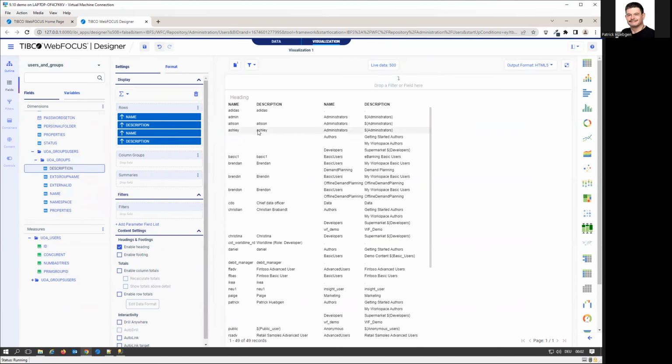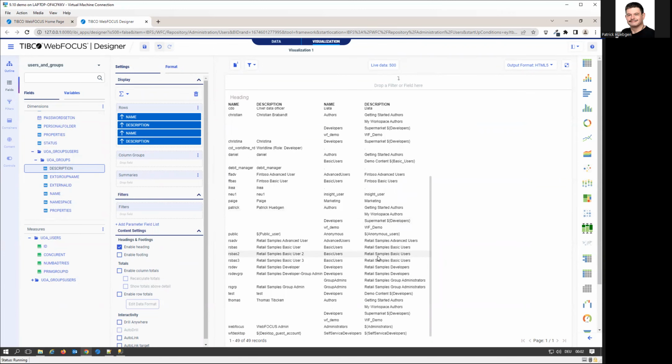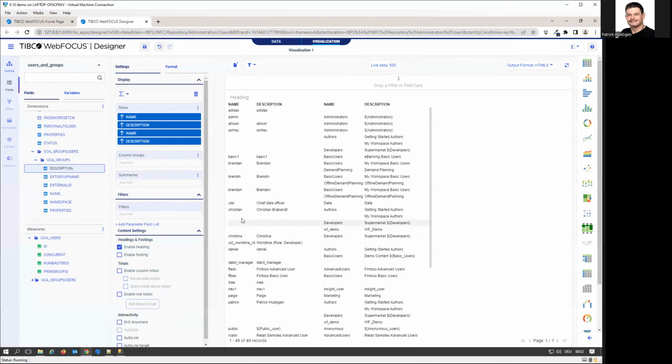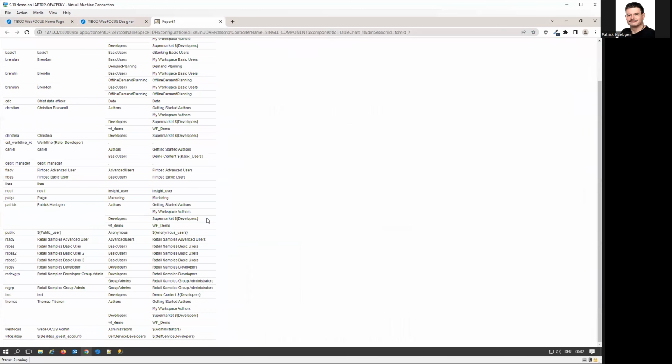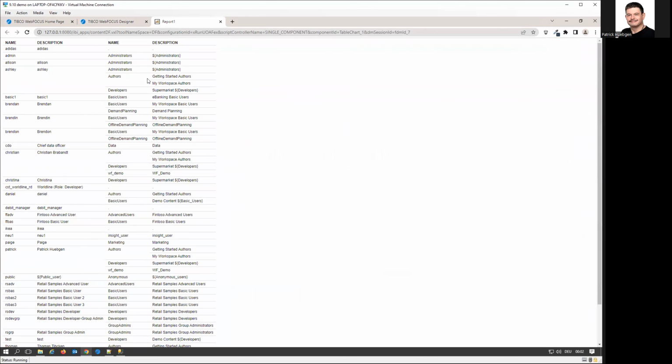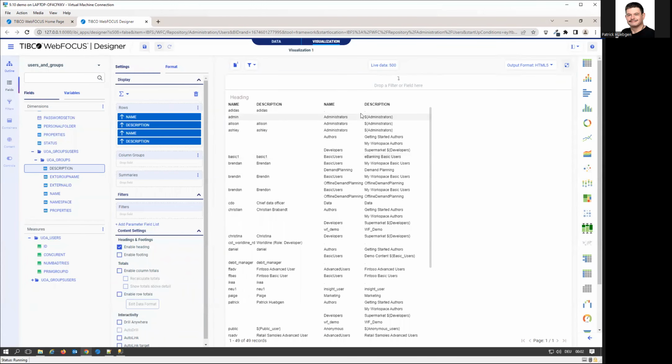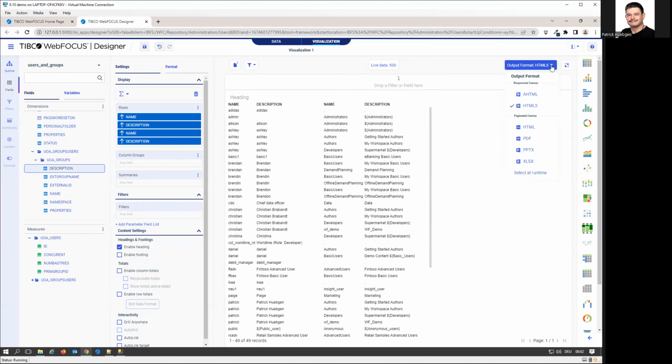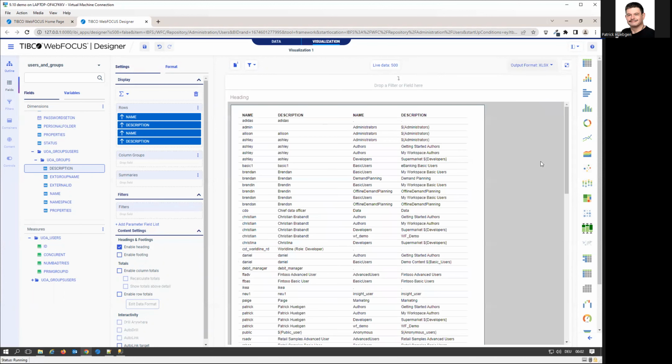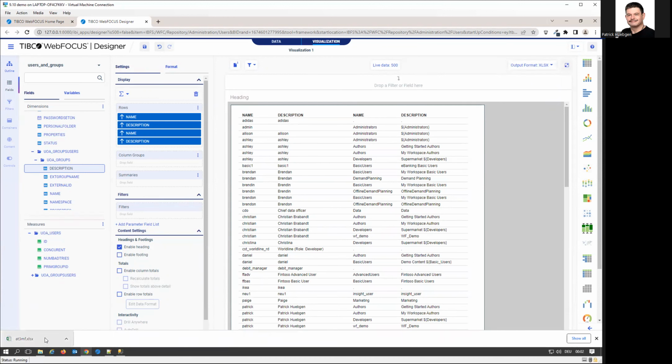So we now see that Ashley is part of multiple groups, or Patrick is part of multiple groups. So that's important, and that's why we set that link to be multiple, because now we're going to see all the groups per user. Again, that gets me an HTML version of all my users and groups. Of course, you could do whatever report you want to. You could also switch it to repeat the sort value, so it's going to be easier to read. And you could now easily export it to Excel. So we're going to be able to export all our repository information.